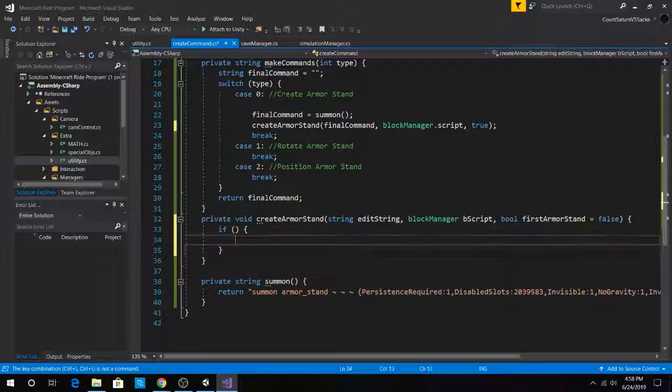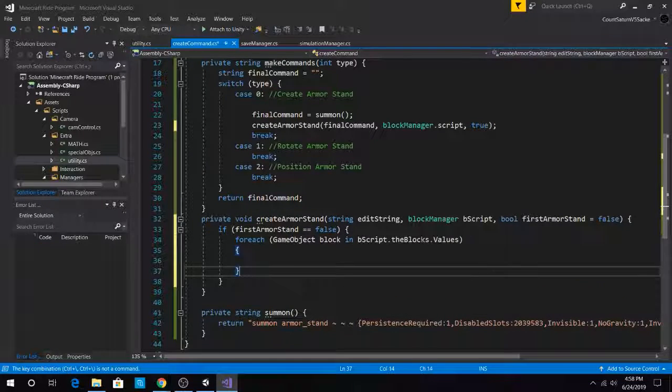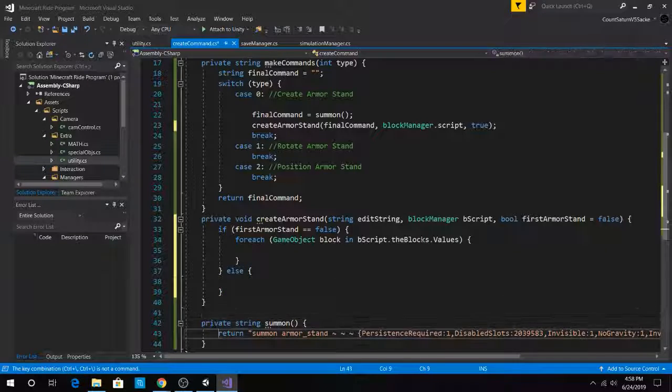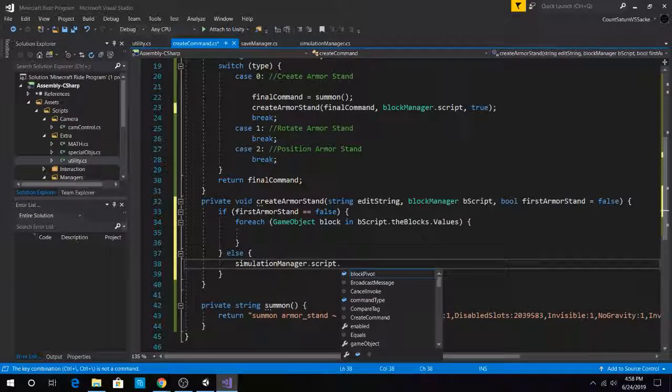So if first armor stand is equal to false, do that. Else, we want to do this. Else, we want to do something else. And in this one, what we want to say is we want to do simulation manager.script.